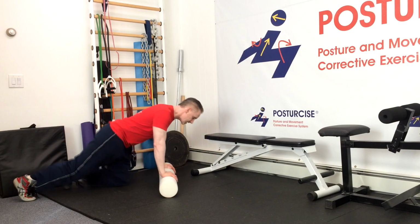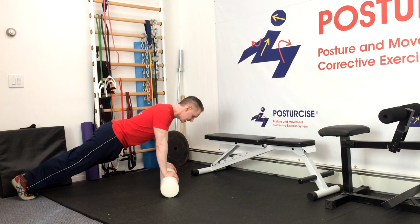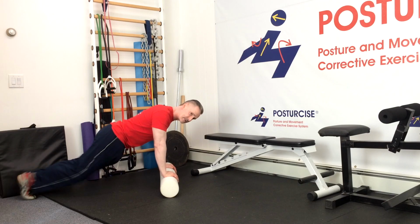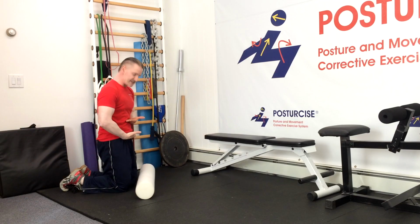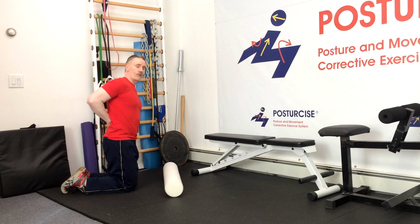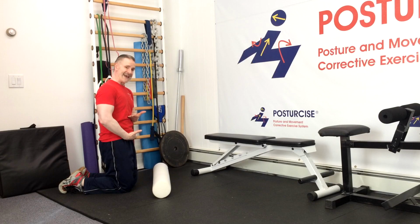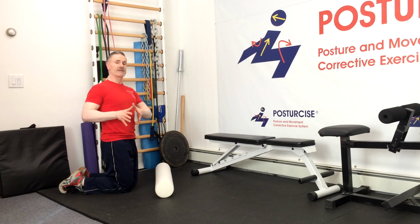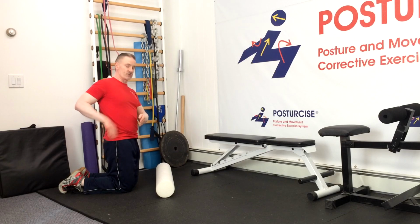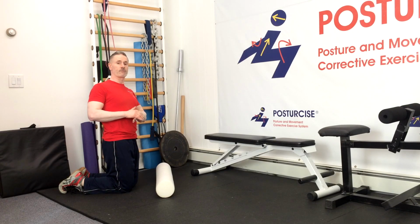Once we do that, we're going to use the typical front plank. The normal front plank is designed to have gravity sink our bellies down, arch our lower back. And remember, with spondylolisthesis, we want to emphasize tail under and crunch down with the abs so that we're increasing abdominal tension to decrease that tendency to overarch the back. The stronger you get at doing that, the more likely you're going to be to save your back from injury by going into hyperextension or overarching, which drives that spondylolisthetic vertebra more forward.